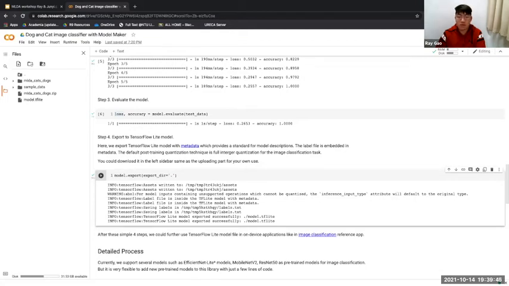Just download it anywhere, because after you download the TF Lite file, you just have to make sure that you pop it over to your Android Studio or Xcode project file.